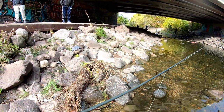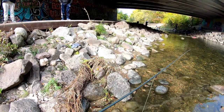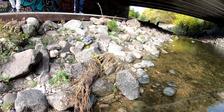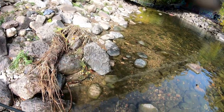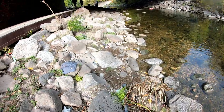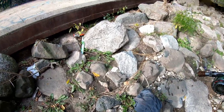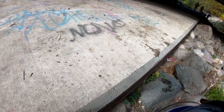I'm keeping them too, but they gotta be hooked in the mouth. So, we'll see. Let's see if I catch another one in the mouth. Yeah, you can have it. I think the guy wanted the fish, but it's an illegally hooked fish. Not worth losing your license over, you know?